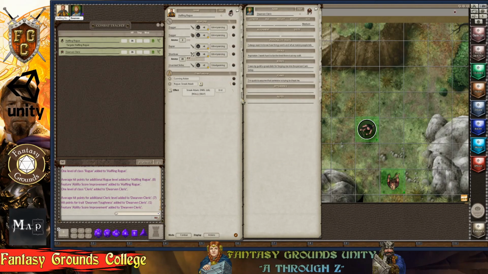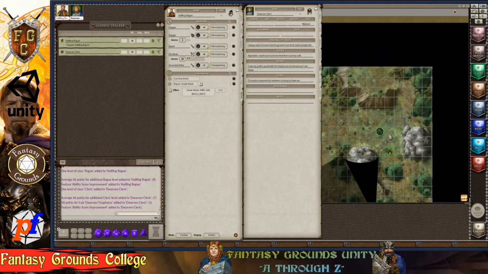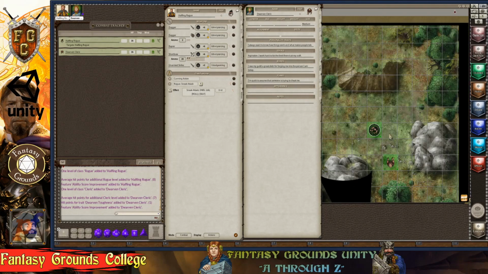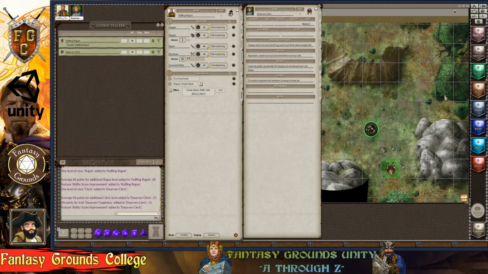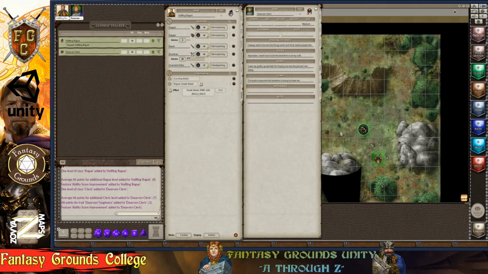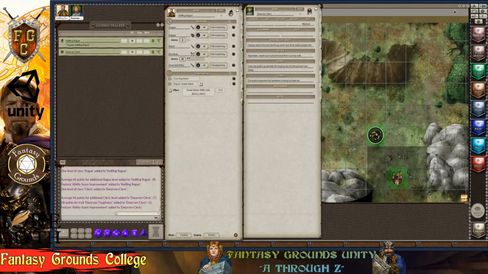Now, when we win or we are successful with this particular segment, we might get more rewards for clearing the area. We also might be given opportunities to meet other NPCs. There's all kinds of things that can happen. But that was just a real basic overview of how the combat goes.